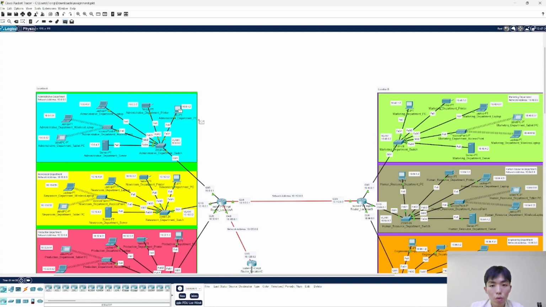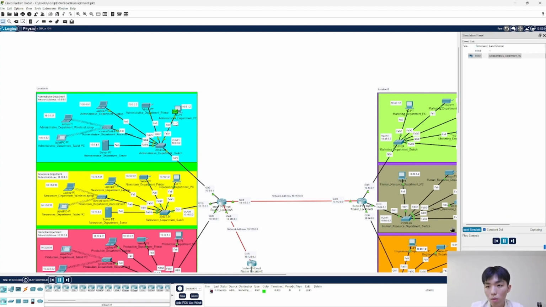And now I show you this to here, from this department to the marketing department. It will also show successful. And now I show you that in the simulation, here it is passed to here and passed to here, and it will go to here. Like this, it means the configurations we did have been successfully done and nicely configured.